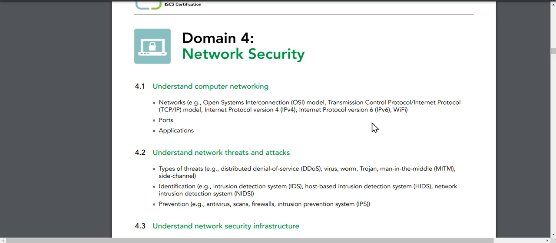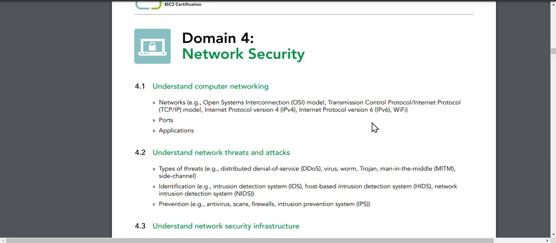So that's why IPv6 was invented, right? IPv6 uses 128 bits, which is quite a larger address space than IPv4. Again, IPv4 uses 32-bit addressing, while IPv6 uses 128 bits. In summary, what I'm trying to say is that these are IP addresses that allow devices to be located on the network. If you want to send something to device A, you need to know its IP address on the network. When you read Domain 4, you get a deeper understanding of them as well.